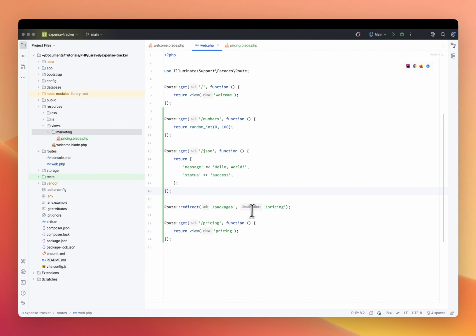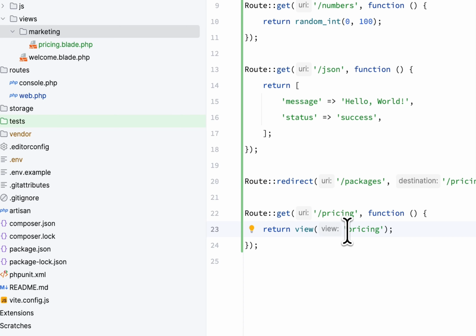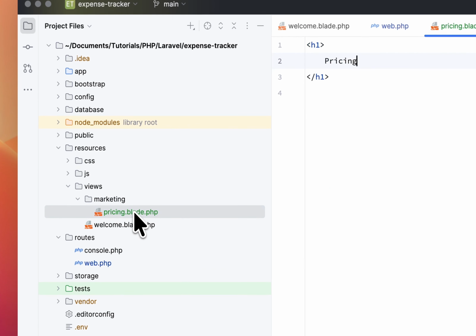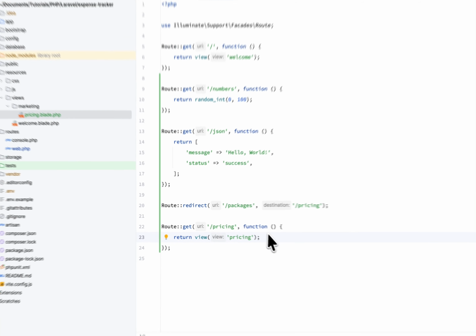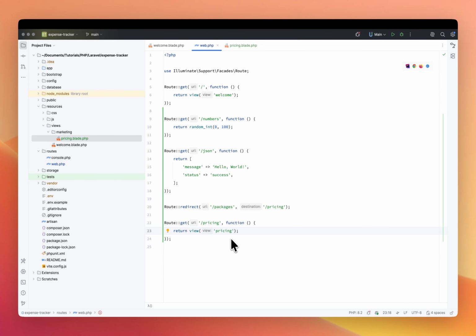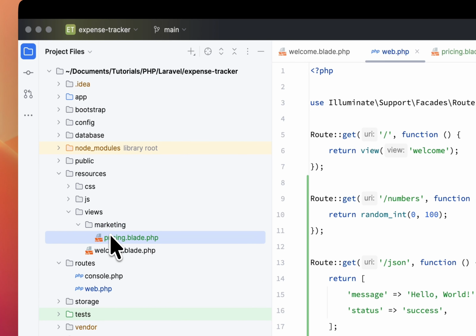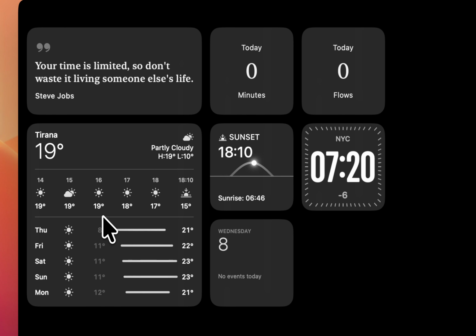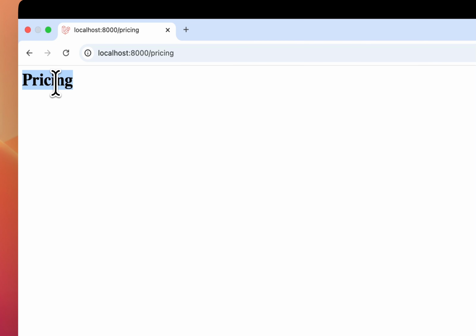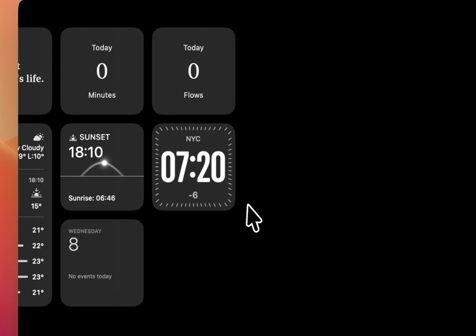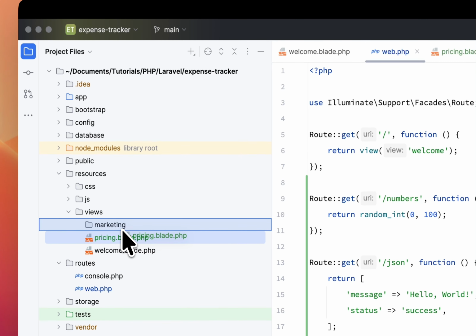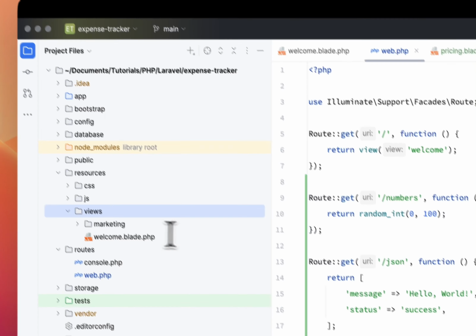That's correct because we're trying to return a view called pricing, and the pricing should exist inside the root. So if I move this to the root here inside views and refresh, you can see that it actually works. But we want the pricing.blade.php file inside marketing.